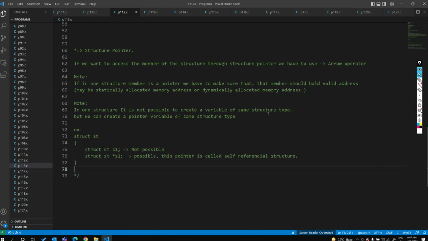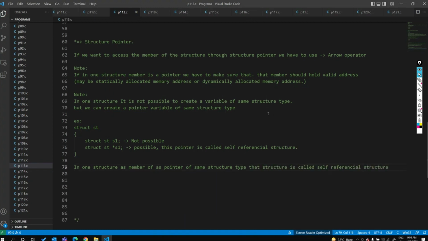So when a structure has a member that is a pointer of the same structure type, that structure is called a self-referential structure. Understood this? We cannot write it this way, but we can write it this way, and this is called a self-referential structure. Okay, that's it for today.